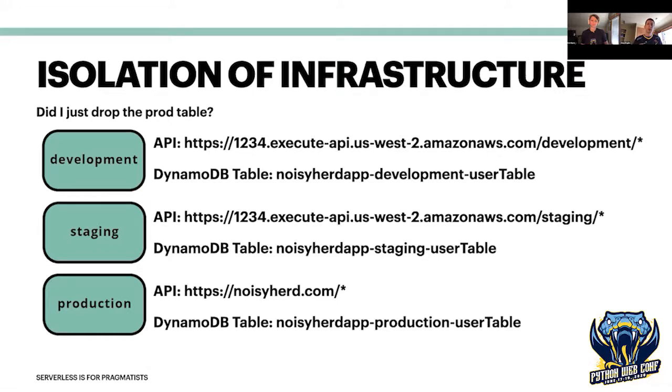And a further thing that we can build on top of this, as you can see here, we've got separation of parameters, is the separation of the resources themselves. So in development, I've got a DynamoDB table, but it needs to be named differently than the table in production and in staging so that they don't overlap. So as I'm deploying, I need to have a strategy for parameterizing these resource names as well.